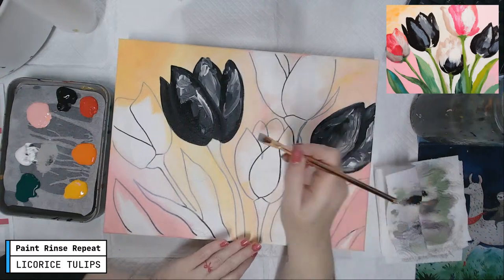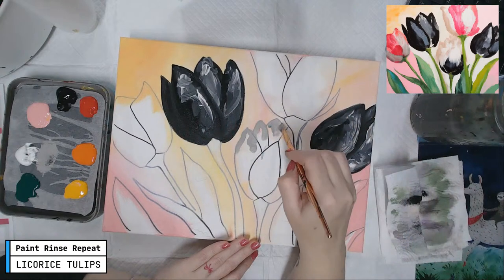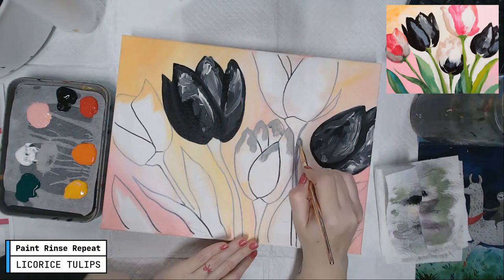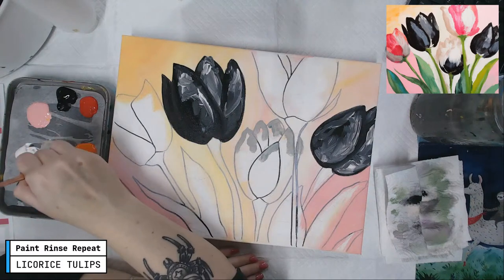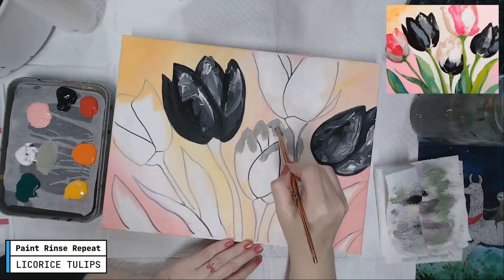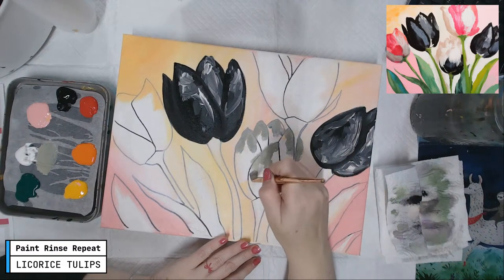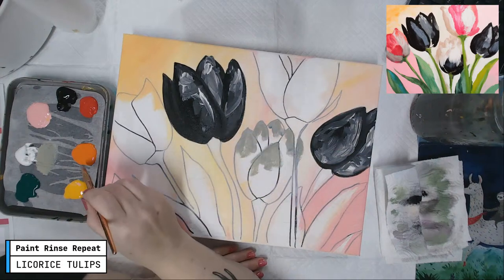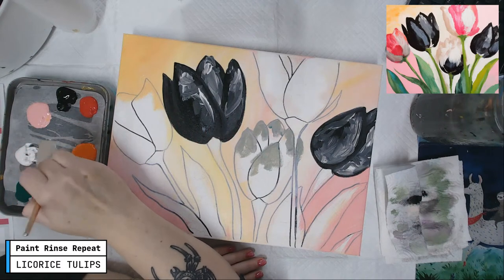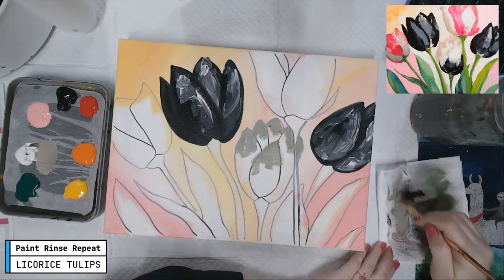So I'm going to put this color at the tips of my roses here. And if your neutral is a little different from mine, that's fine. If it reads more yellow, that's okay. If it reads more red, more orange, really, we're just coming up with kind of a neutral that we can kind of turn into a little bit of a shadow on this fluffy tulip we got going on back here. All right, so I'm just going to lay some of this color down, maybe change it by adding a little bit of another paint color here and there.